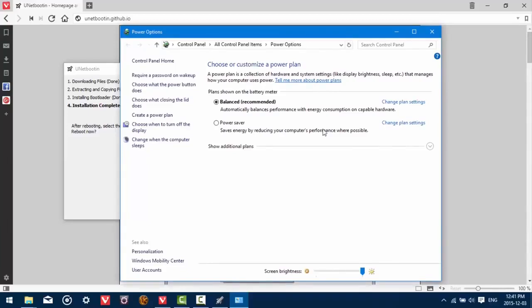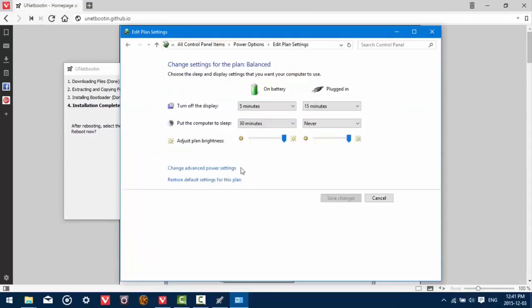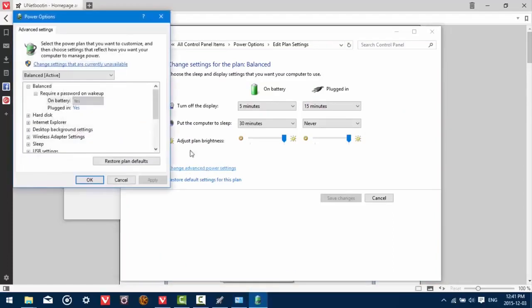Now, how Fast Startup works is basically when you shut down your computer, normally your computer doesn't fully shut down. And so there's still things running, or at least a saved state. So it's like hibernation. So we need to change how that works. So what you're going to do is right-click on your battery icon and click Power Options. I'm going to go to Change Plan Settings here. And then on the bottom, click Change Advanced Power Settings.